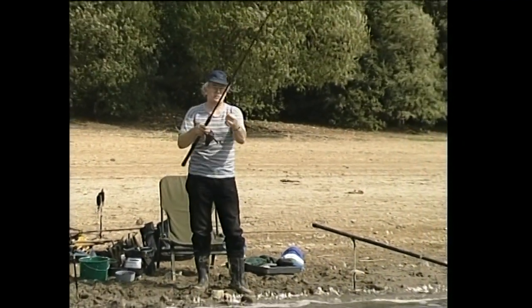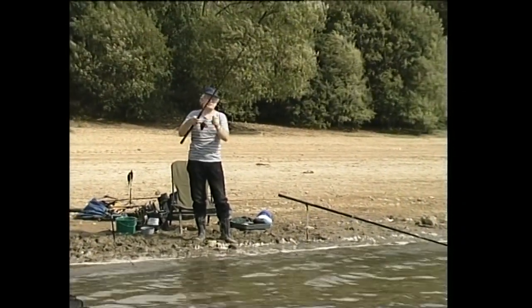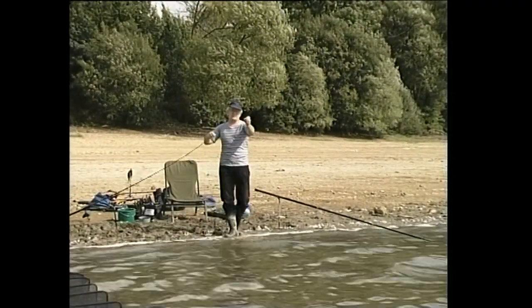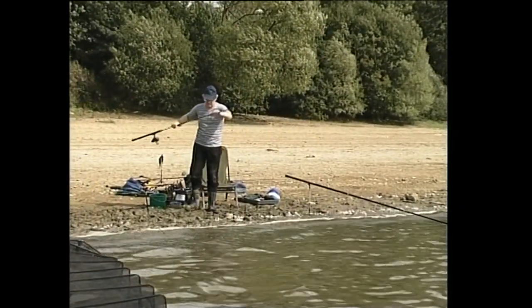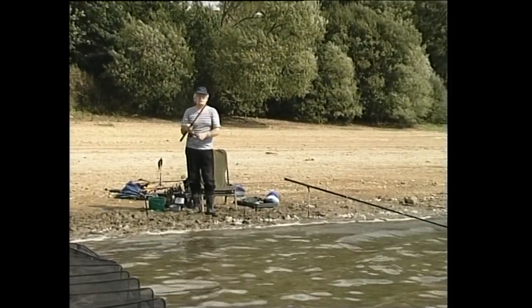What a bloody lovely day today. It's not very often you can catch bream in conditions like this. Let's have a go. That's the trouble with quiver tips, they flap around all over the place, especially when you've got a good wind on like this. You can't have everything. A good wind on a bream water is the best conditions you can hope for.